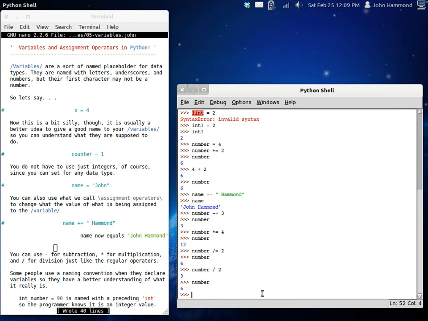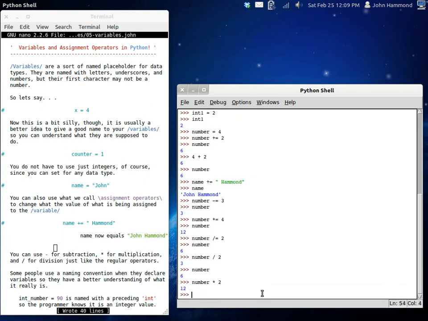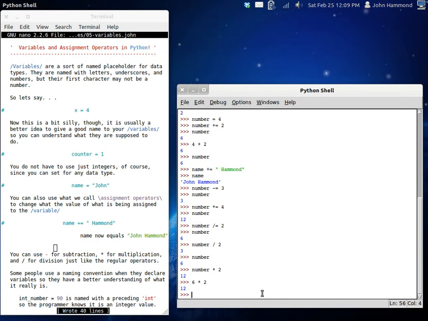And this might seem kind of useless at first, because if you wanted to do number times 2, you already know that number is equal to 6. Why didn't you just do 6 times 2 in the first place? The thing is, if we had a user input information, if they're using this program in a more general sense, if we're building something for them that they can manipulate on their own, they're going to have to be able to put in their own data. So we don't know exactly what they're going to send in, but we still have to be able to process that. And that's all variables do.